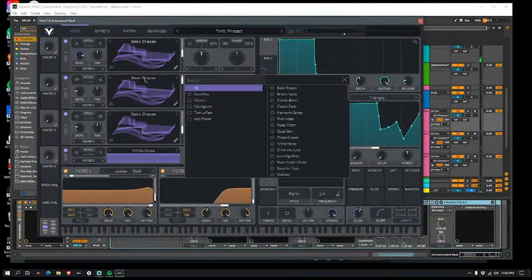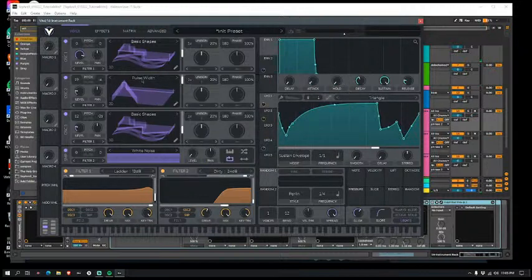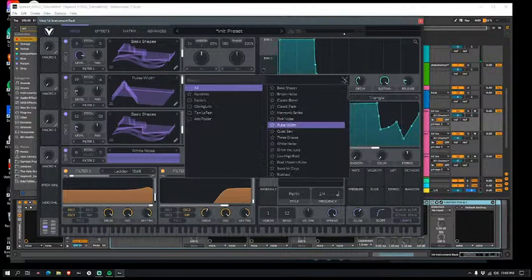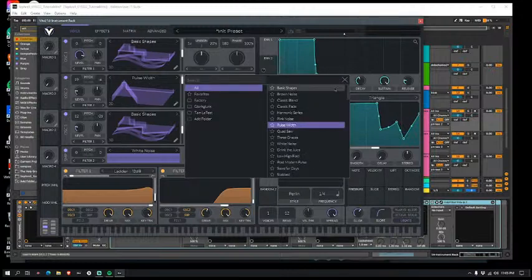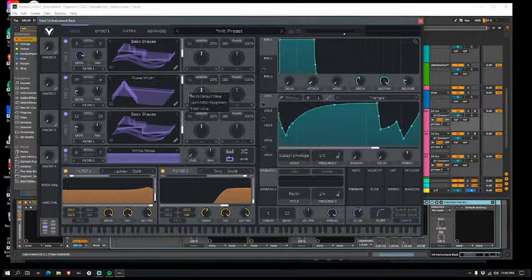So for pulse width modulation, I'm going to want some sort of pulse width wavetable. And I think I can copy this to the next one? I thought there's a way to copy the wavetable to the next one.